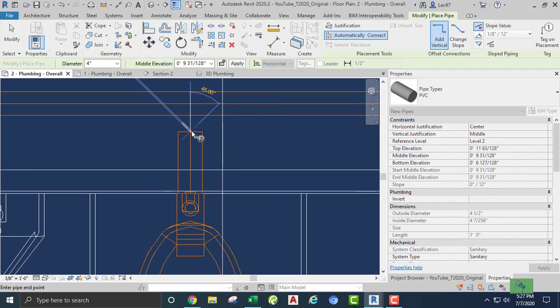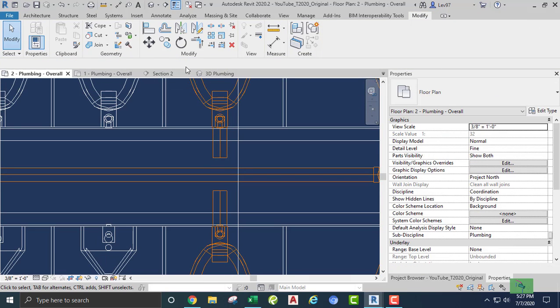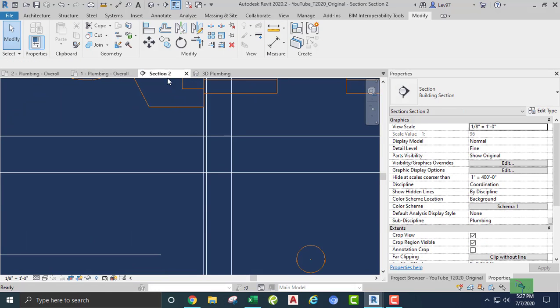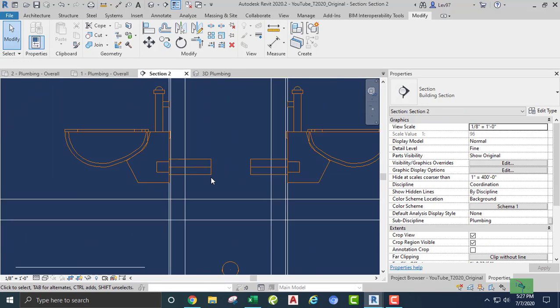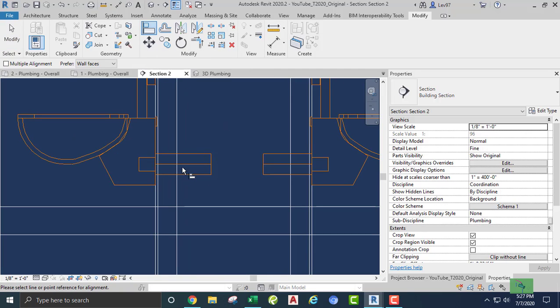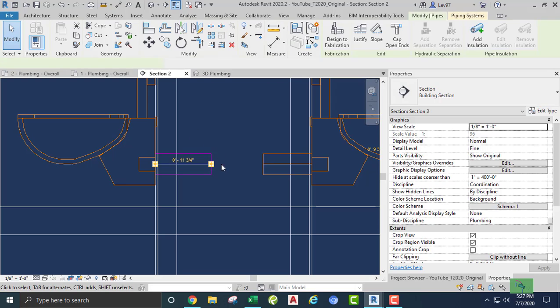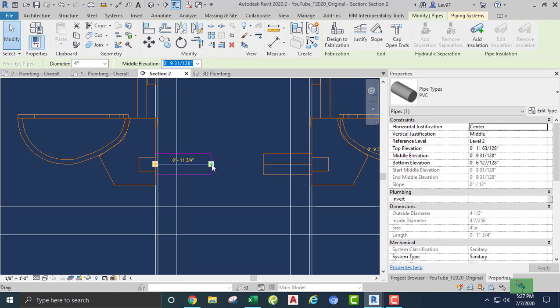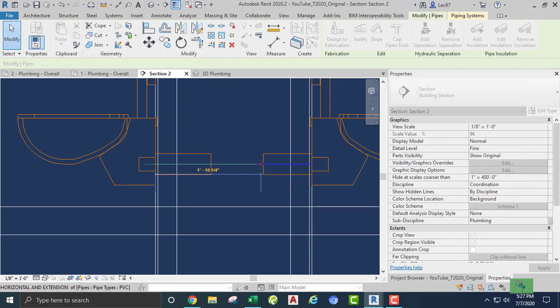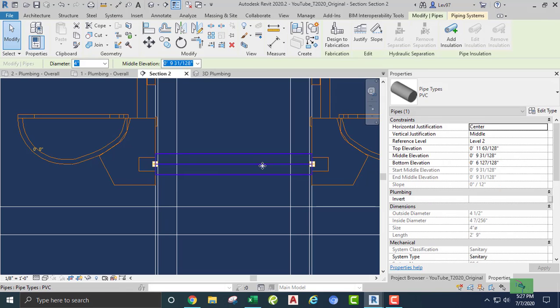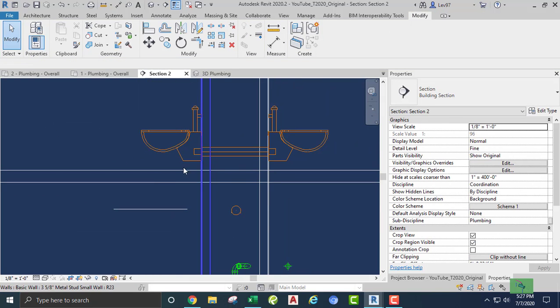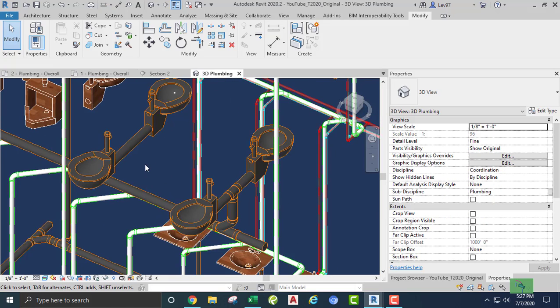And go here, and if we remember, we're gonna align one pipe to the other and go to the section view and look at these guys, and we are going to align one pipe to the other. Okay, over here we are going to drag one pipe and fit it to the other pipe. That's our pipe that we need to connect to, right? Coming off of here.